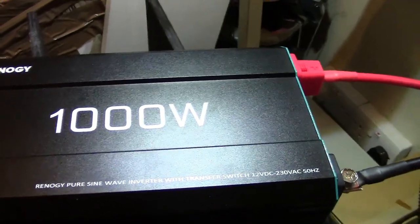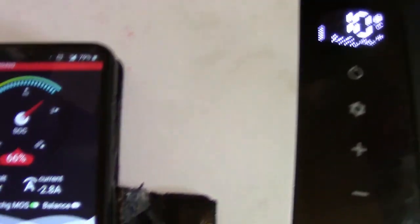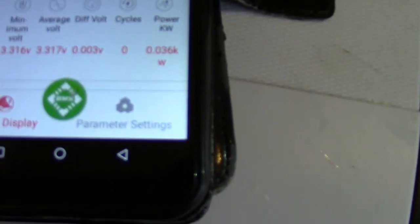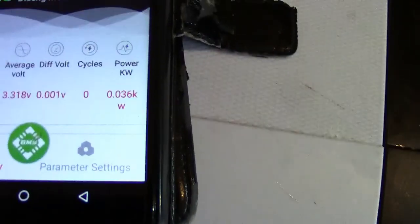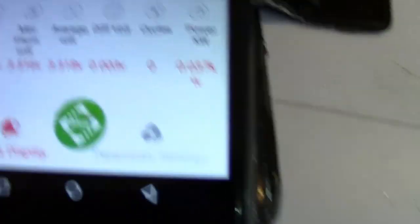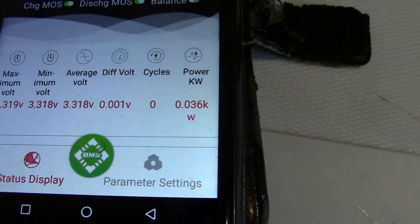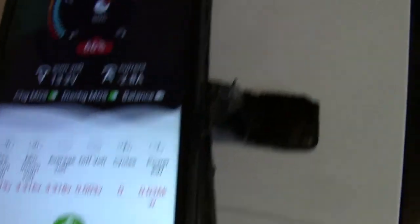Anyway, George — my lithium battery built for me by Off-Grid Van Life — this is the first time it's actually been used to discharge. It's been sitting in the bedroom for nine months and I finally got around to using it. It's working fine. The cell deviation was 0.001 of a volt. It's at 13.2 volts, 66 percent — it was fully charged and then just stuck in the corner of the bedroom, which is why it's so dusty.